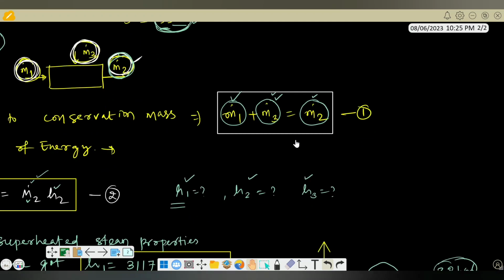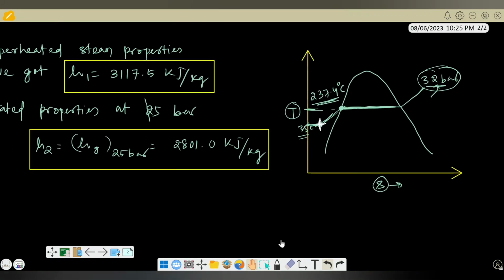So let us check. This is 32 bar. Now suppose this is corresponding to 25 bar, right? From here to here I'm going. How much energy are we increasing? I can calculate that because I can find the temperature difference. Here it seems the temperature is equal, but it will not be equal; the pressure at this point will be somewhat lower than this one. I'm going from this point to this point. Is it becoming complicated? Let me redraw it.